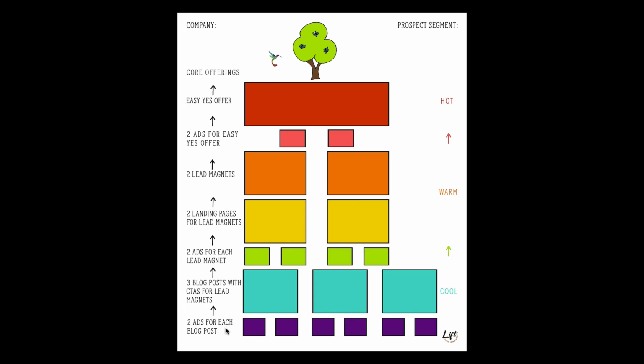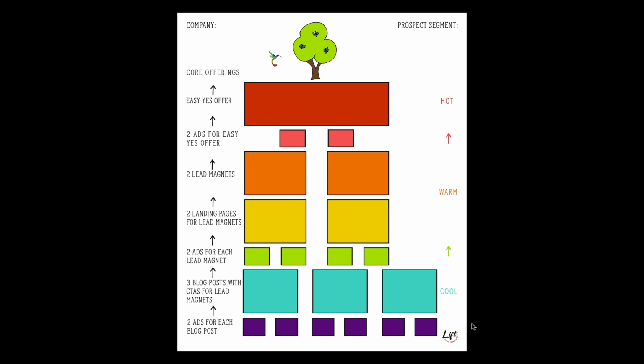And then finally we have 2 ads for each blog post. So basically we've got a couple ads, a piece of content, couple ads, a piece of content with a landing page, you know, on the blog post, the website's built in. And then the Easy Yes offer, you may or may not need a landing page for this. If we're talking about a digital system, you're probably going to need a landing page, but you might be a company whose Easy Yes offer at this point is something you need to talk on the phone about. So this system is going to look a little bit different for everybody, but these are the basic elements that pretty much everybody's going to need.